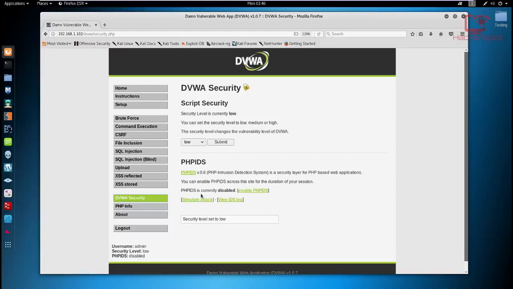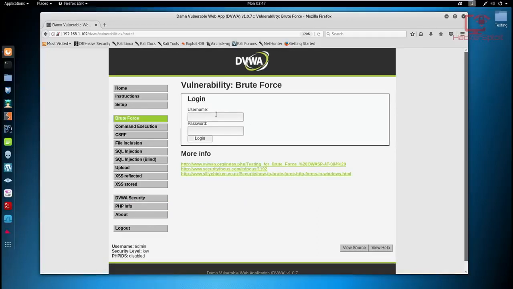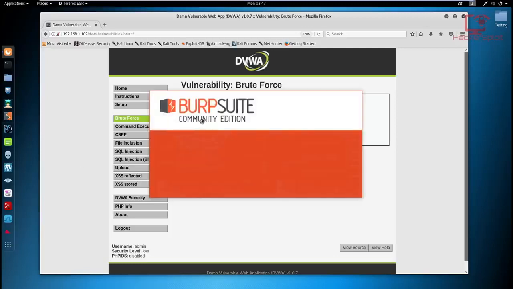The reason we're setting it to low is because, if you look at the real world with big sites, this attack may very well work on sites that are older, sites that have not been updated, or sites that don't have good security. You'll be shocked to find some really big companies that don't have any login protection, or brute force protection for that matter. Now, if we go into brute force, you can see that we have a login prompt here. I've forgotten the username and password and we're going to be brute forcing it live. But before we do that, we need to actually start our Burp.